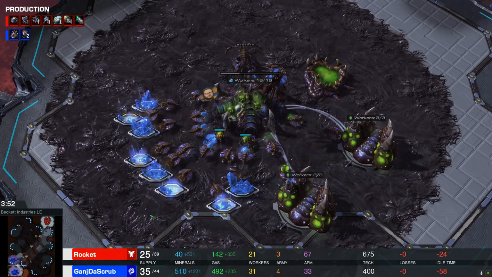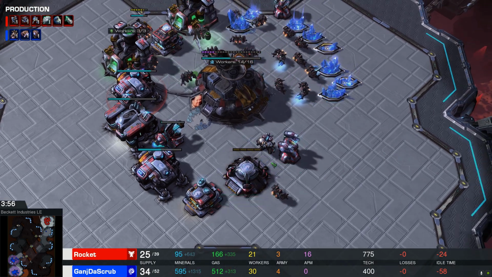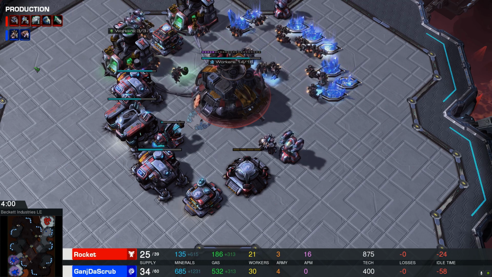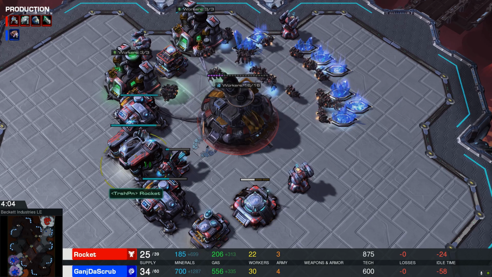He's got 30 of them, which is great. And, you know, he's fine. He doesn't actually need to be doing anything other than droning up at this stage, honestly. He's sitting on about 600 minerals, which just tells me, again, this is a lower league game for sure.